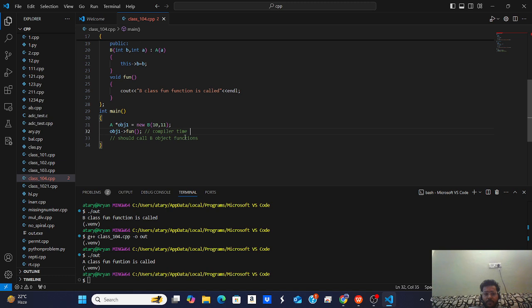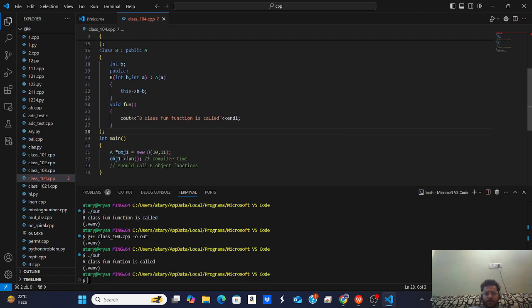So at compile time, the compiler decides which function to run based on this. It is not taking care of what I have defined, like new B, but it is running this by taking the declaration of A.